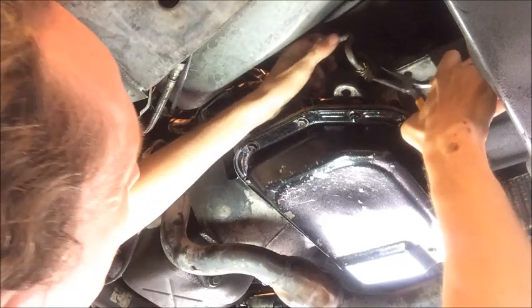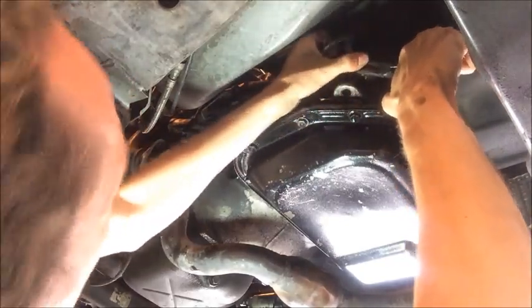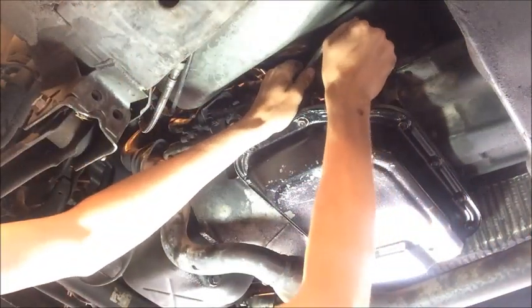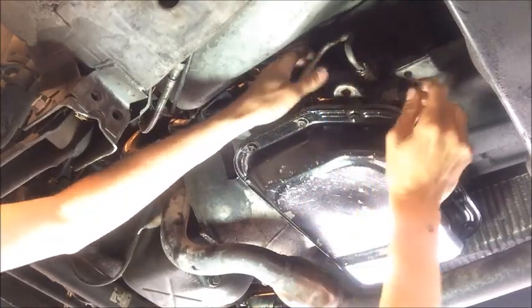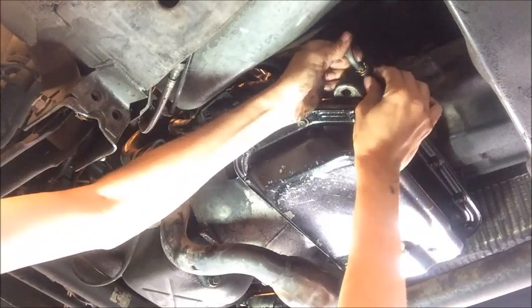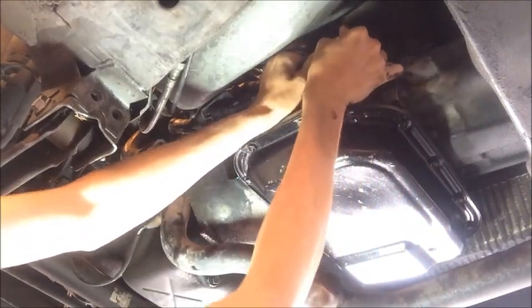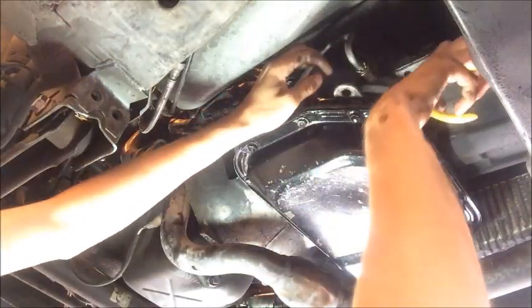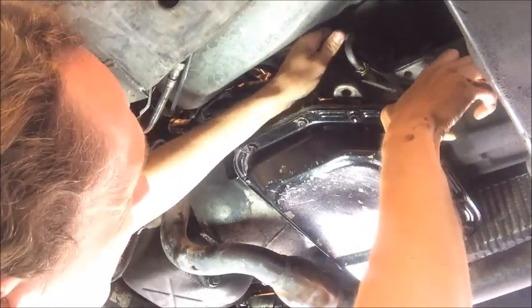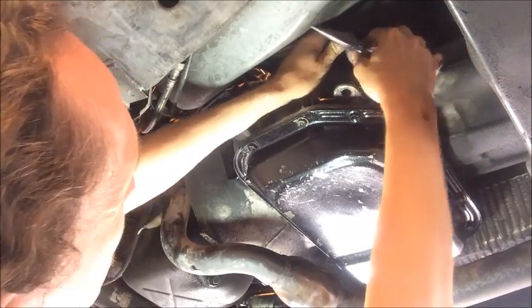Just keep pulling back on it and wiggling it, and making sure that this clip is compressed. And if the clip ends up breaking, you may just have to replace it. Well, these aren't very rusted, so I'm feeling pretty confident that I can get it out of there. Sometimes when these cooler lines are really rusted, you need to replace them entirely. Looks like I may have broken both sides of it at this point. It's pretty old.